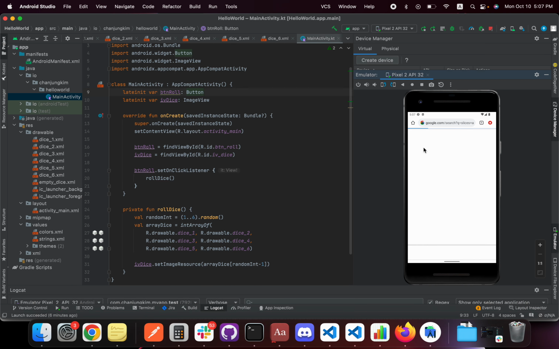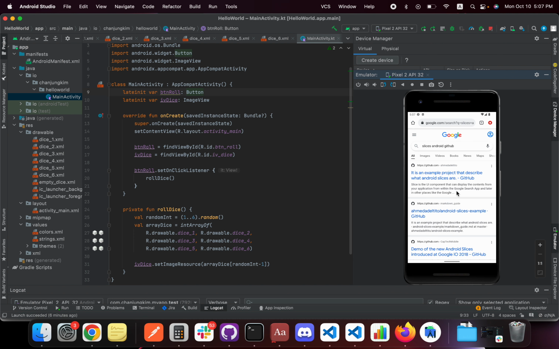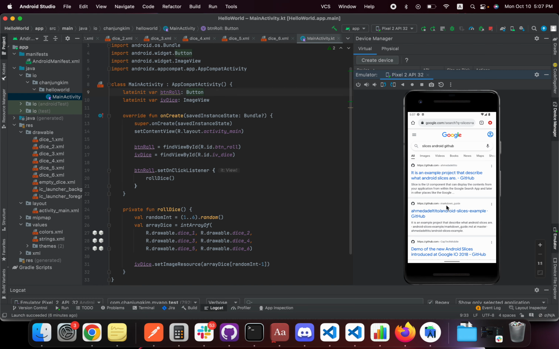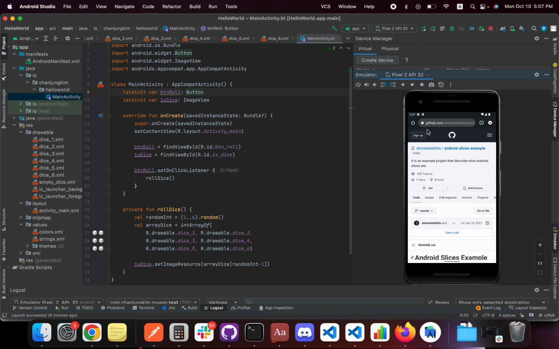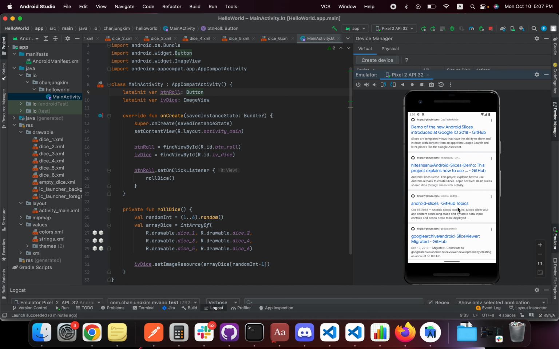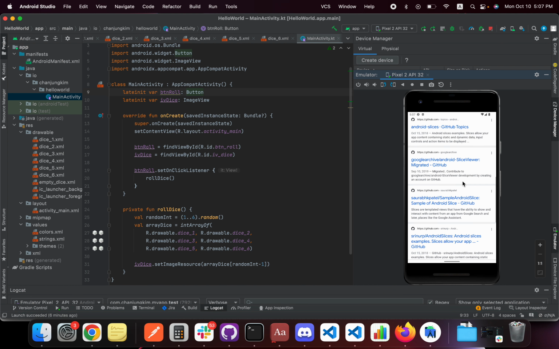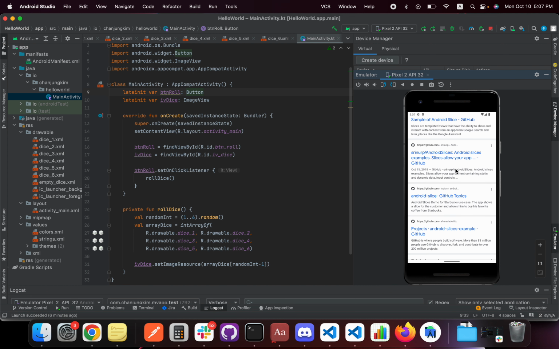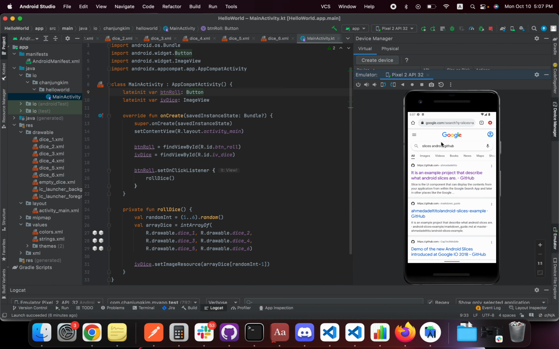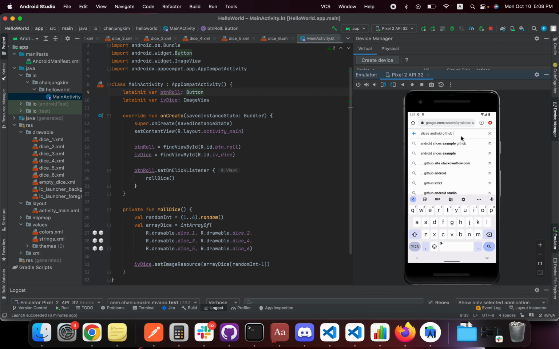Slices Android GitHub. User interface samples.